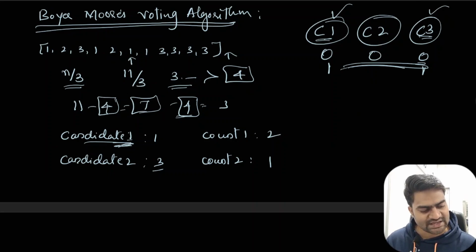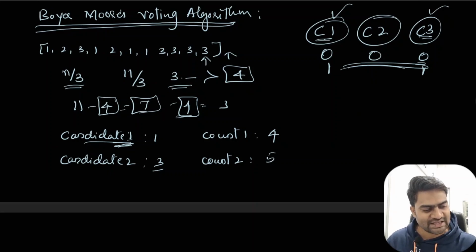Next, if you see candidate 1, I will have to increase its count. Again, we have candidate 1, so I will increase the count. Again, if you see, we are not getting 1. Now this time it is 3. So it is basically our candidate 2. So I will have to increase the count of candidate 2. Next, again 3. Again 3. So I will increase it to 4. Again 3. I will increase it to 5.